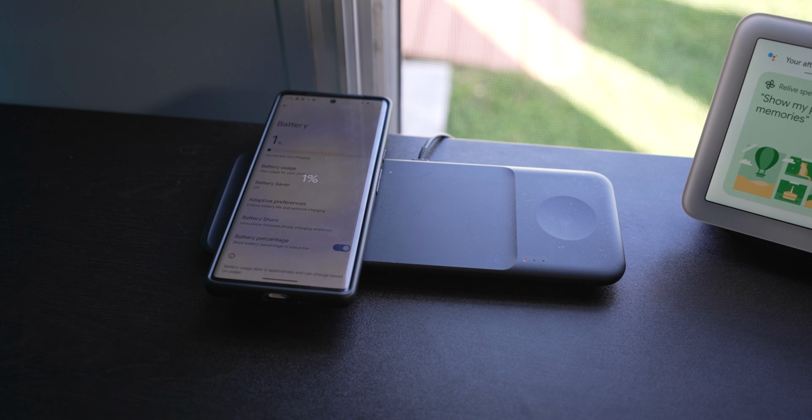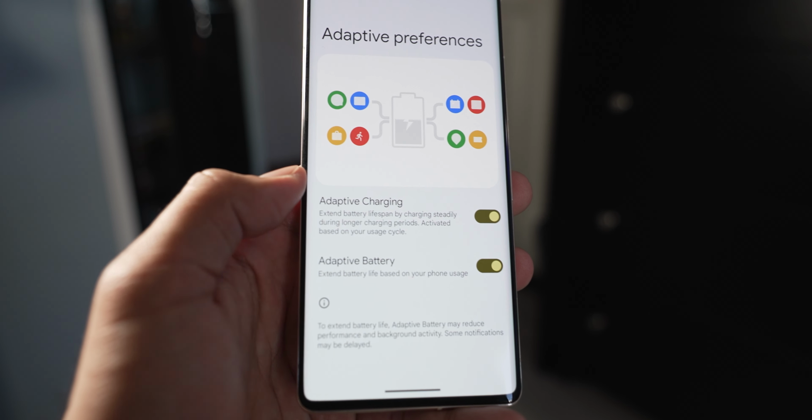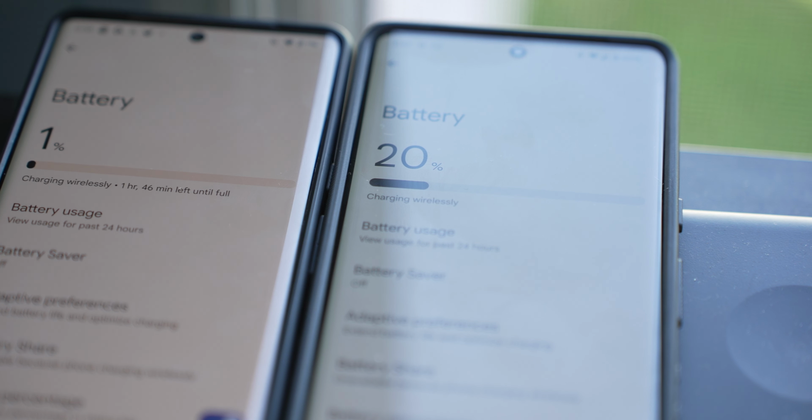And the adaptive charging, I think, might work if you're using an actual cable or if you're using a Pixel Stand. But when I'm using a regular wireless charger, in this case my Trio wireless charger by Samsung, adaptive charging just does not work with them. It's really bad with them, because I'll wake up in the morning and find that both of them will be at maybe 70%, sometimes 30%, or not even charged at all if I left them charging on the wireless charger with adaptive charging turned on. But if you have the appropriate cable or wireless charger, then adaptive charging might be pretty good.